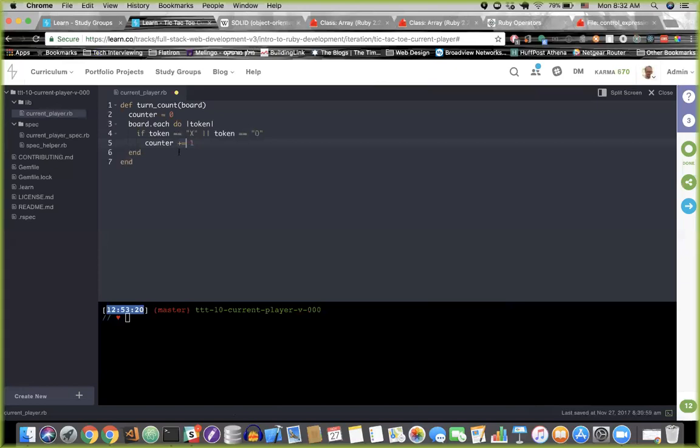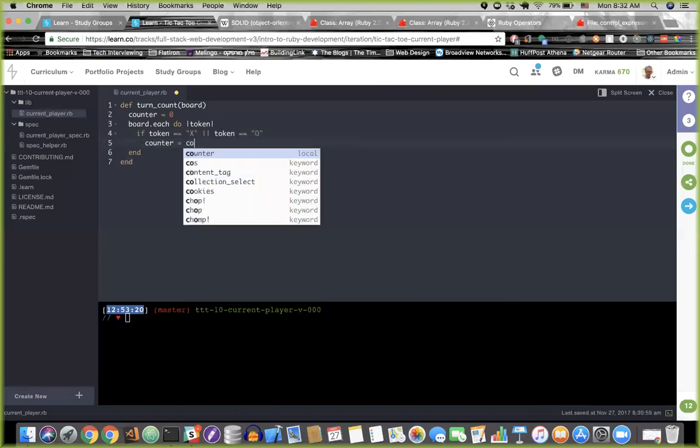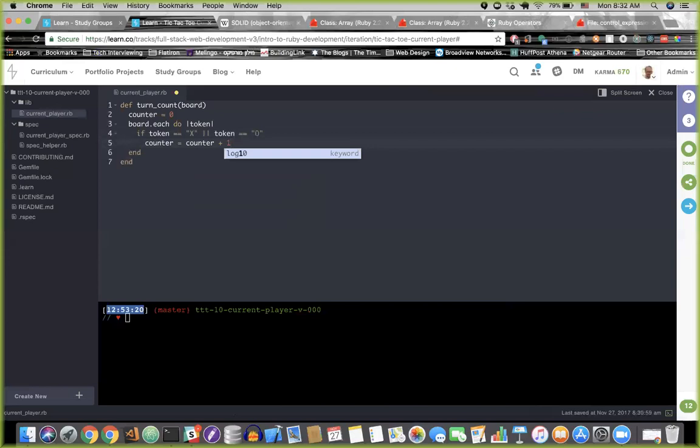Incrementer operator. The incrementer. Doesn't that sound kind of like out of the Terminator? Like, yeah, the incrementer is coming. And all this is doing this. I feel like the incrementer brings all the guns because he's adding one to it. That's exactly right. He's adding one and he's making it equal to that new value.